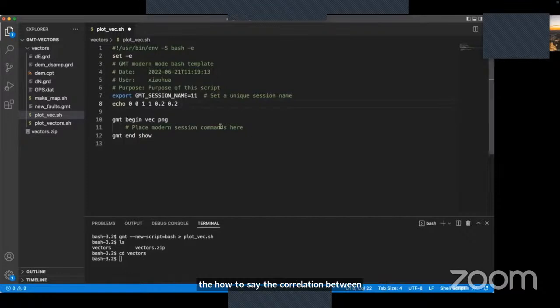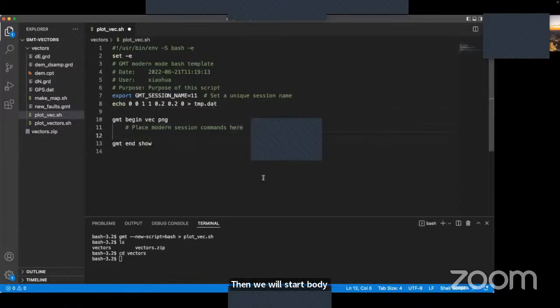For the moment, we're going to use no correlation between them. So in the end, it's going to come out as a circle. If you give it some kind of correlation, then it's going to become an ellipse. Let's redirect this data into a file called maybe temp.dat. Then we'll start plotting.